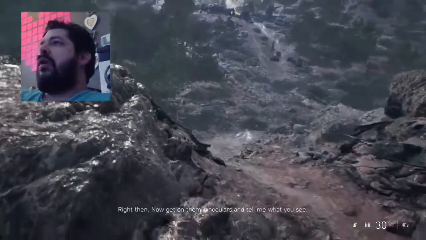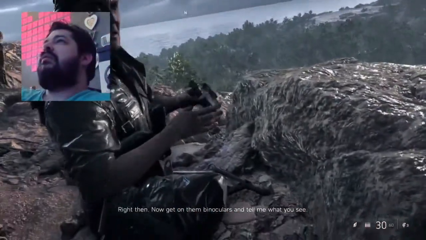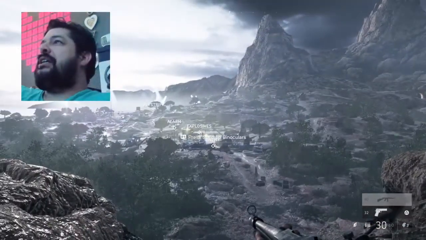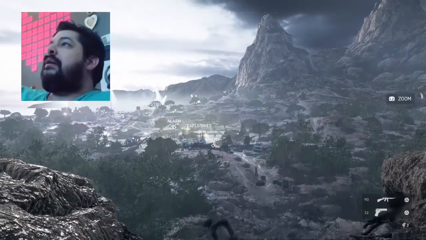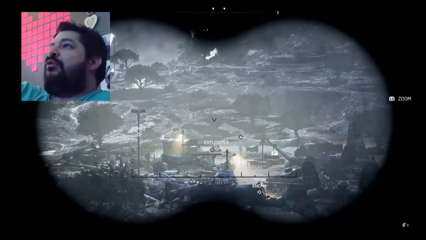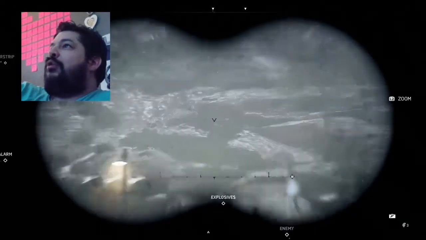Right, now get on them binoculars and tell me what you see. Let's have a look. Let's have a butcher's. I see. Right, R1 to equip the old. There we go. Can we zoom? L2 to zoom. L2, that's zoom.